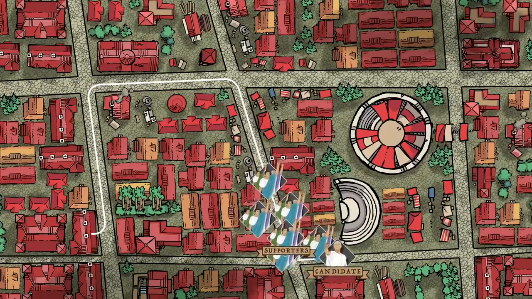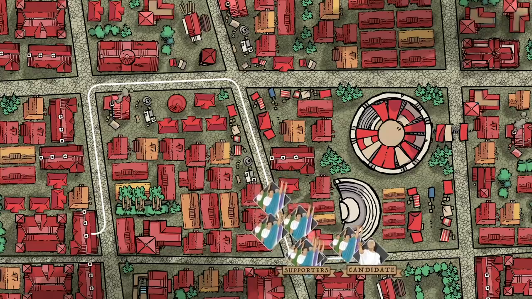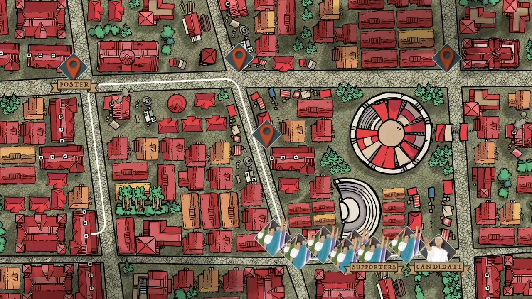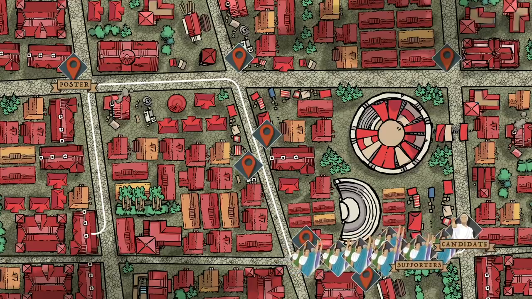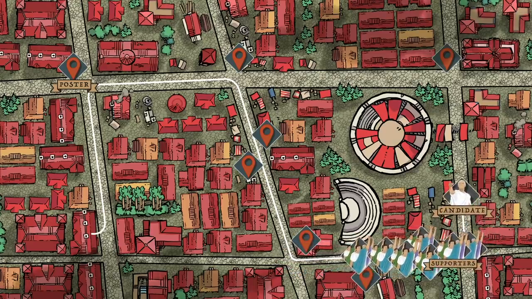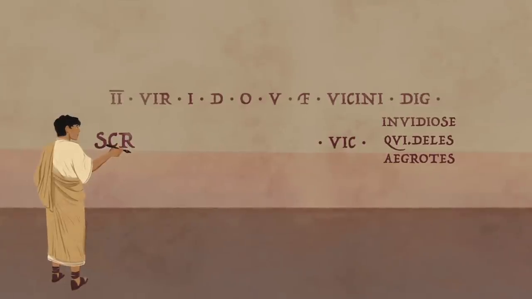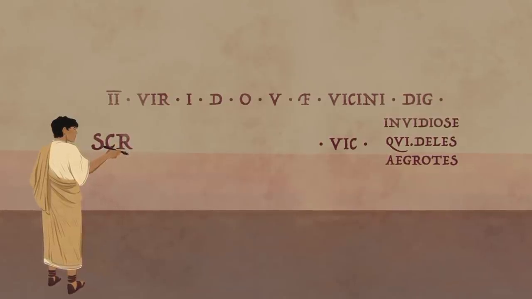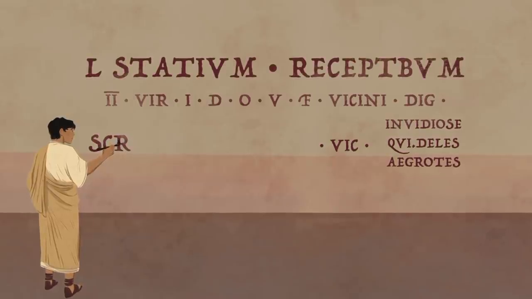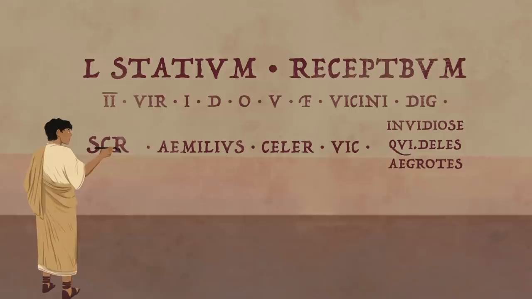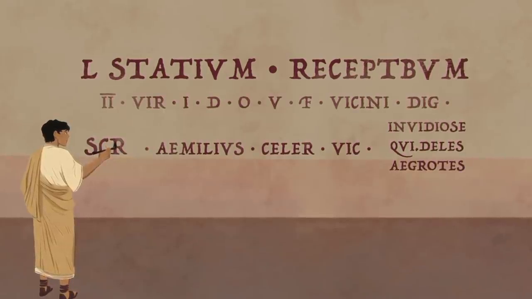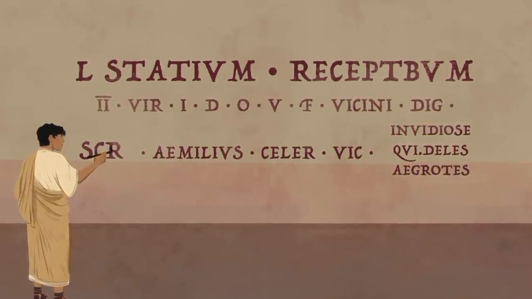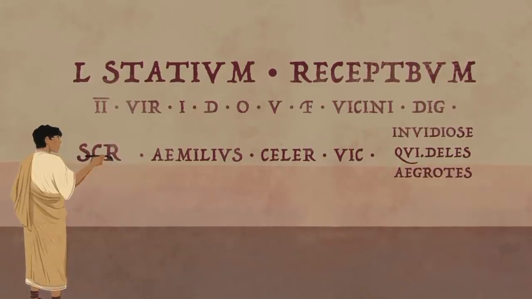Another important way for candidates to convince voters was through advertising. These often took the form of political posters known as programmata, which were painted on walls across the city. When a candidate impressed a patron enough that they were willing to back him, that patron would have an ad painted, hiring a professional graffiti artist to do so. Each poster followed a specific format with a shorthand generally understood by the public. Often the only words spelled out in full were the names — that of the candidate and, if included, the person who sponsored the sign. The most common surviving versions are those on the walls of Pompeii.